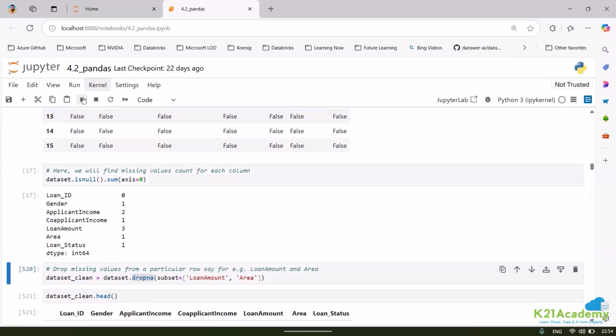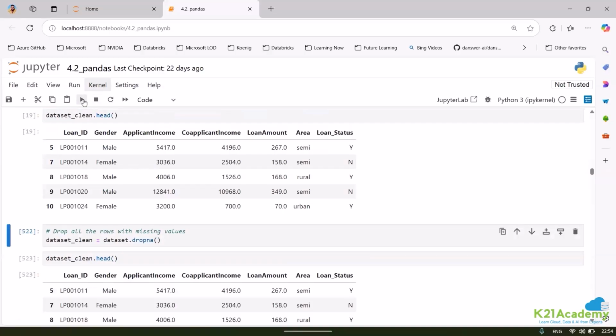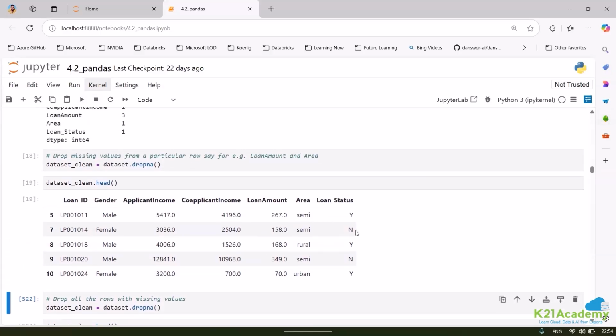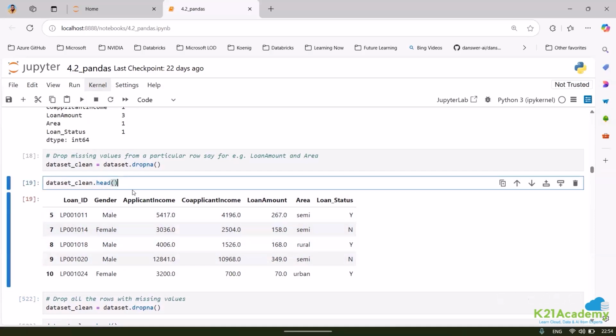This is fine. Okay, now let me just come out from here. If I remove this, if I say drop NA, just see what it is going to do. It will go ahead and drop everything. It will just drop everything from here. All the values will be dropped wherever there is going to be null. I hope you're getting what I'm saying.